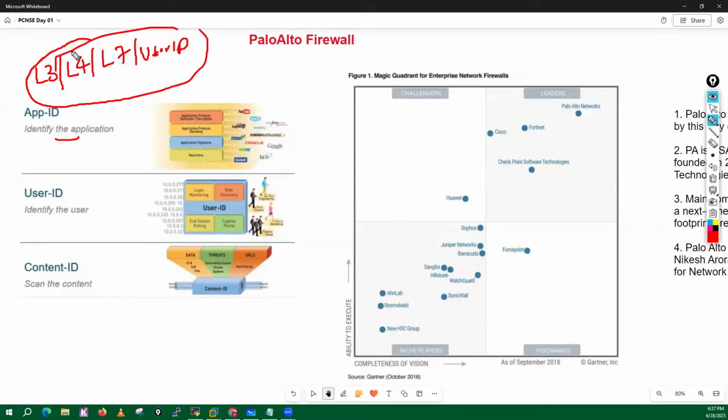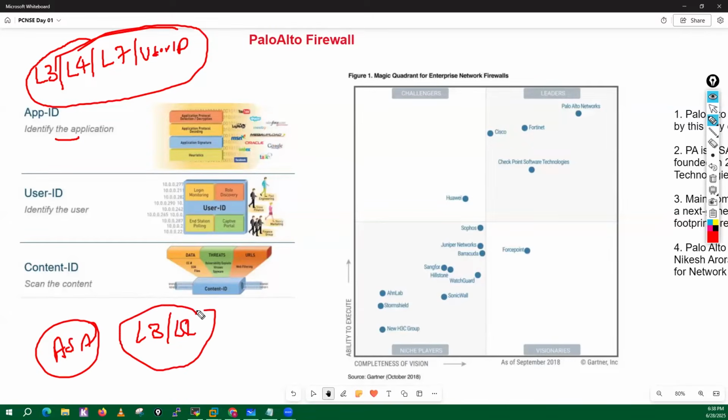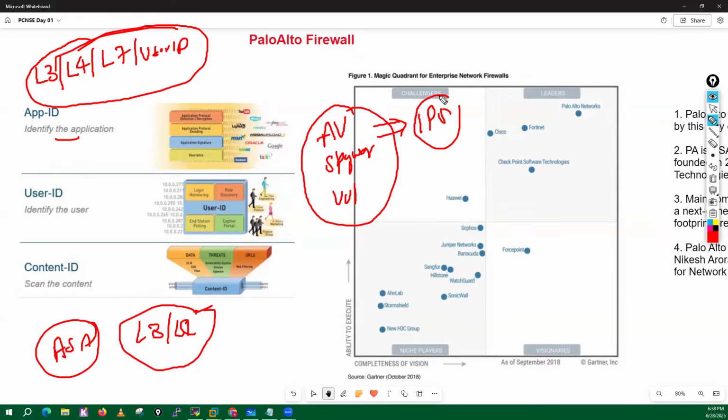What was the Cisco market strategy during this duration? Cisco ASA used to block the traffic only on the basis of layer 3 and layer 4. If you wanted features like virus protection, spyware protection, vulnerability protection, then from Cisco you had to purchase the IPS box.